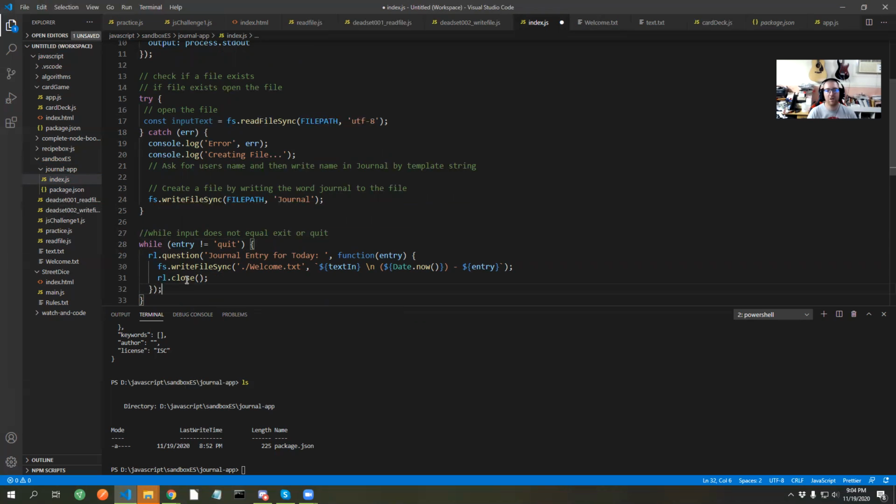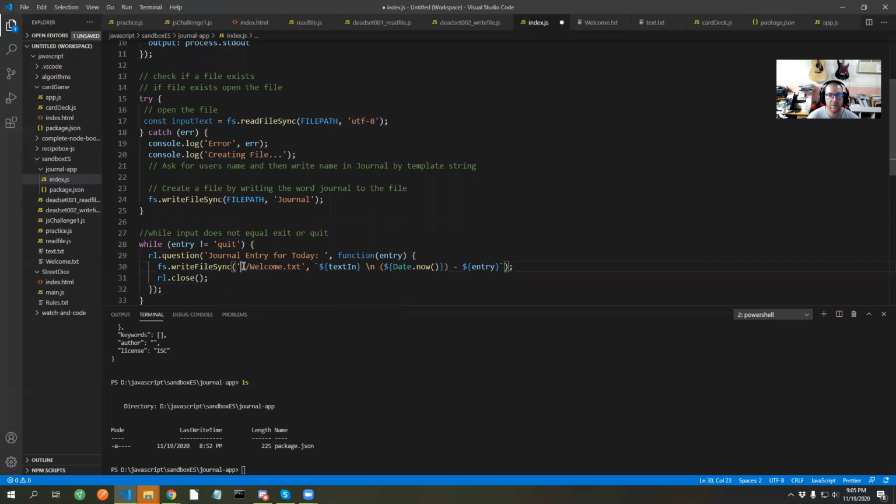Not sure if that's going to work actually. We're passing in entry, so we need to get it. Yeah, okay. rl.question. We'll see, we can test it, right?